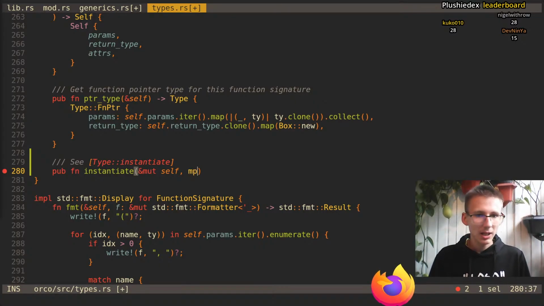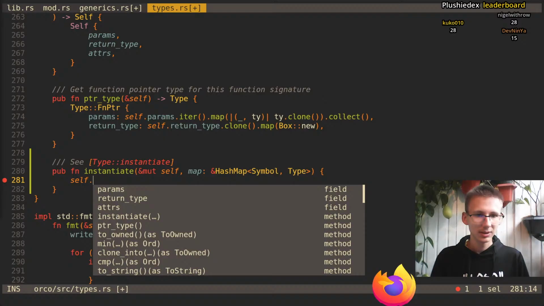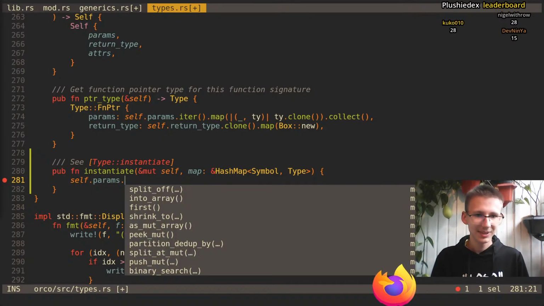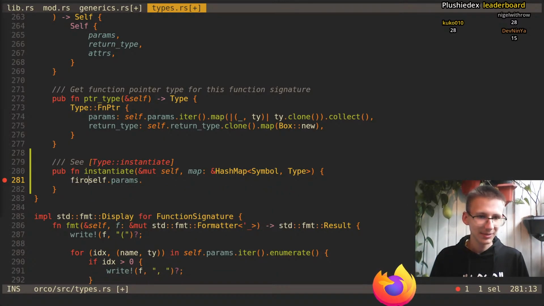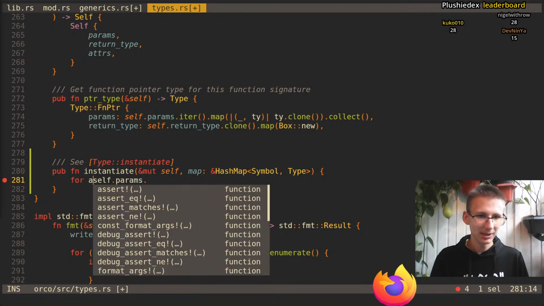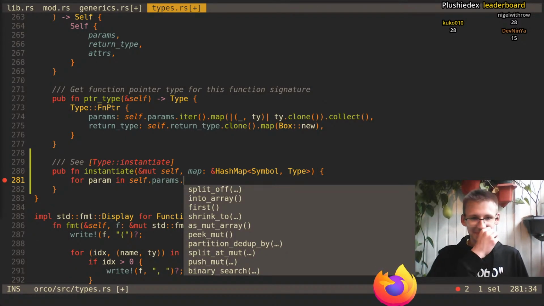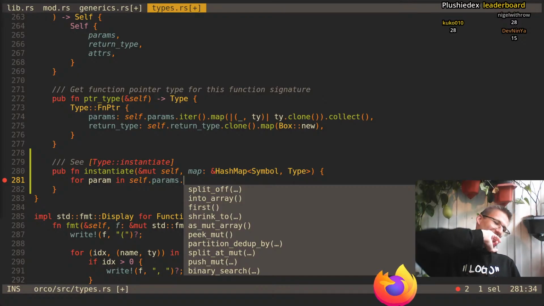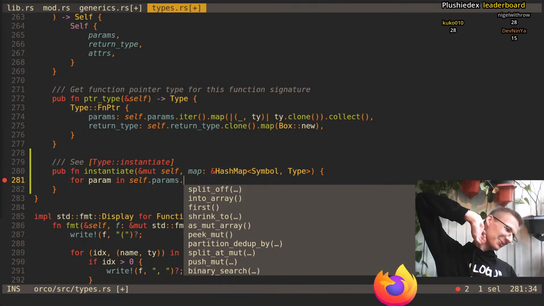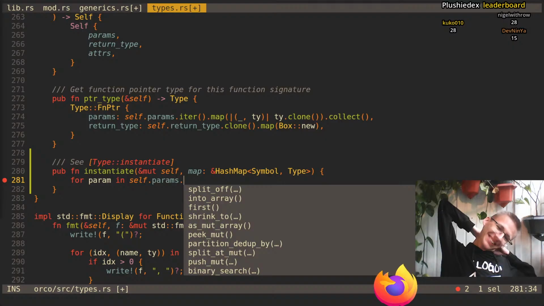Then we'll do a hash map of type symbol to type, for param in self params.